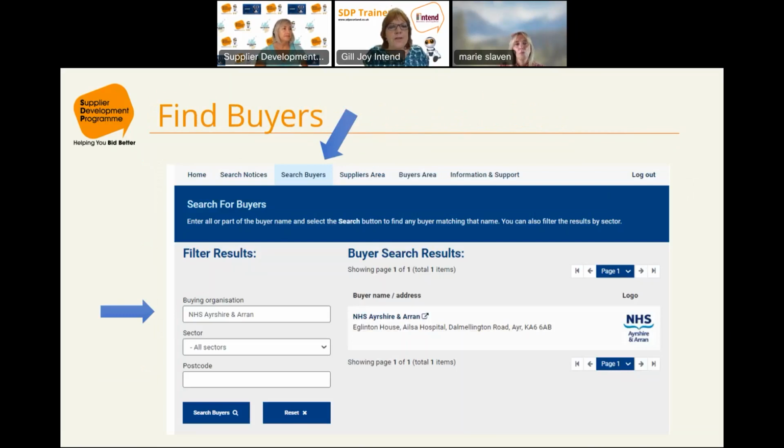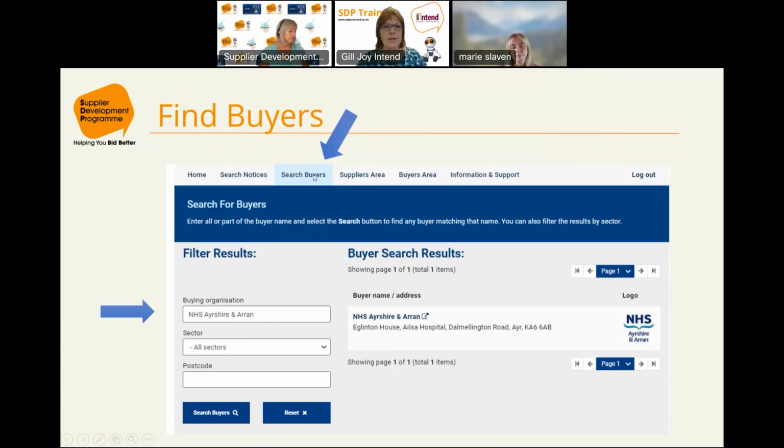So for this particular contract, obviously it's due in the coming months. I think if you've registered for any prior information or you've had engagement, you may already get an email to say the contract's published, but please don't count on that. I think you need to be doing a continuous search for buyers. I'm just showing an example here because we don't have the NHS Greater Glasgow one. It doesn't show anything at the moment.